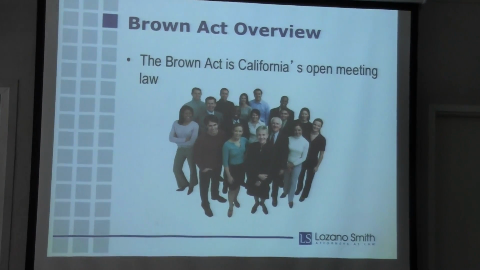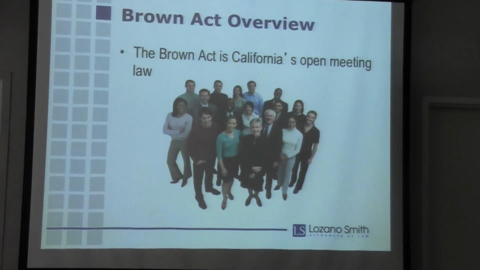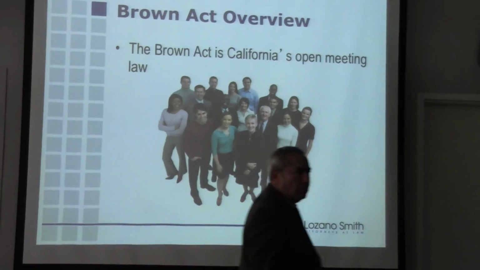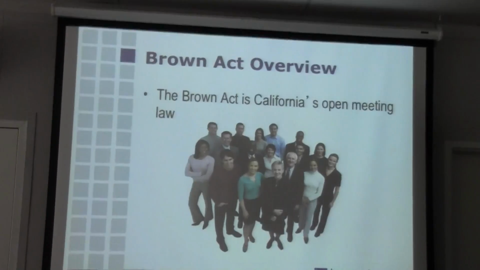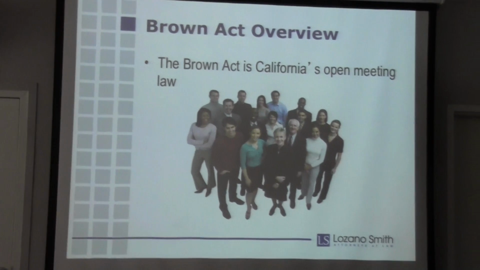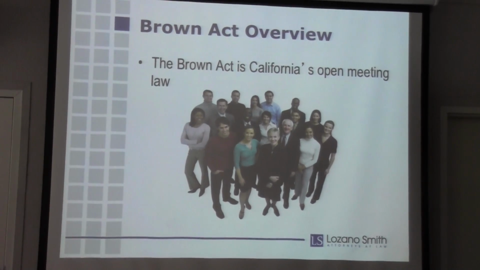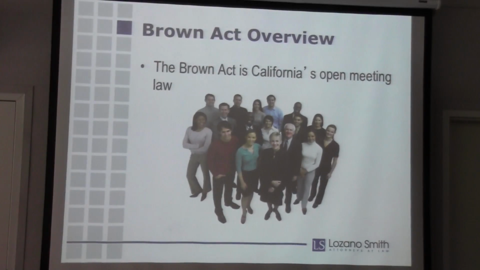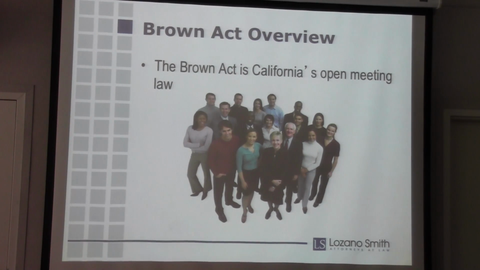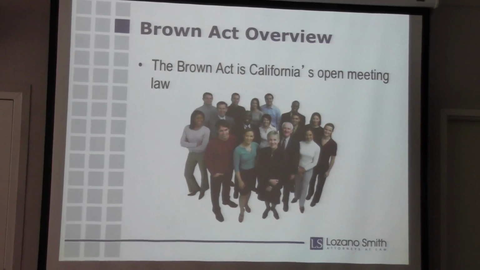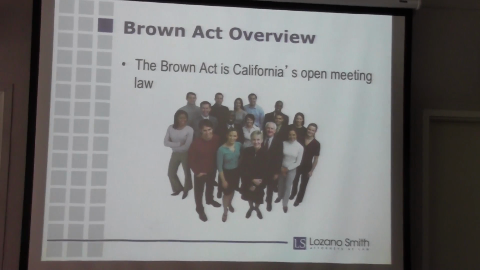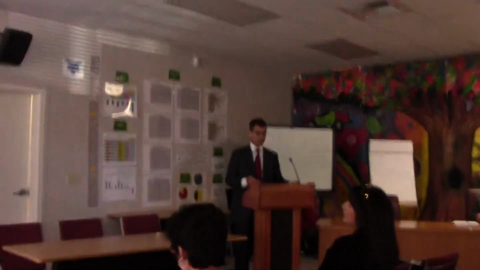There is a different open meeting law that applies to state agencies. This one is the law that applies to school districts, right? And it's contained in the Government Code. It's called the Brown Act because that's what everybody knows it as, but the statutes themselves are situated in the Government Code. It is a sunshine statute. It's a transparency statute. It requires that agencies subject to that statute take their actions in public.